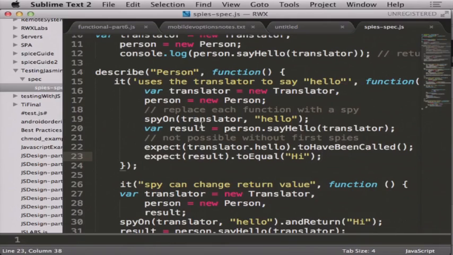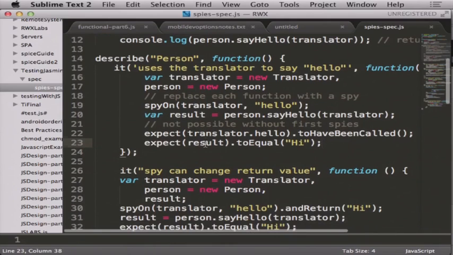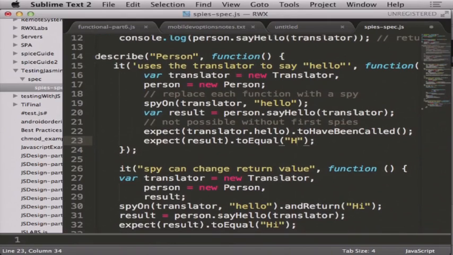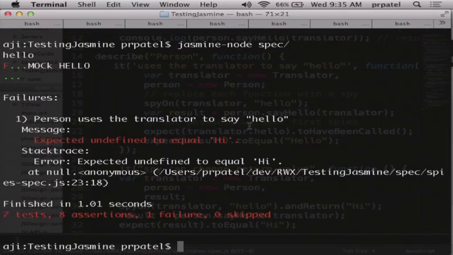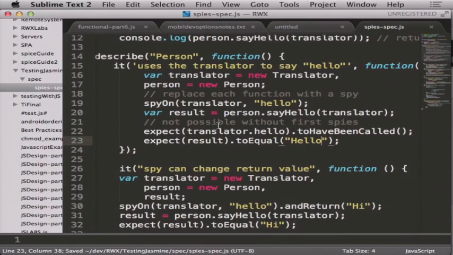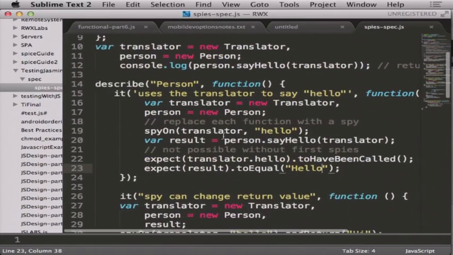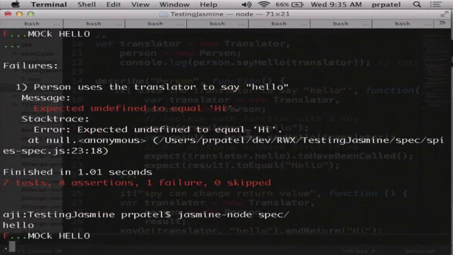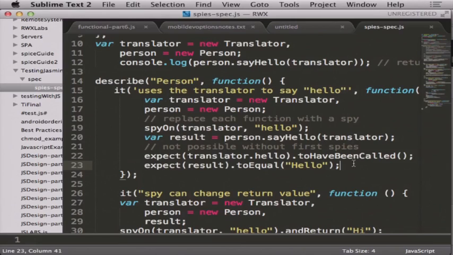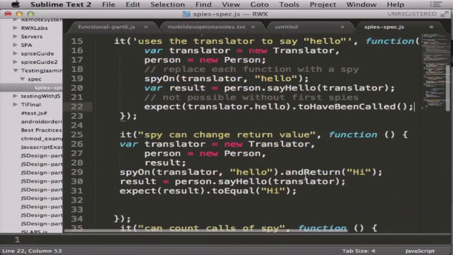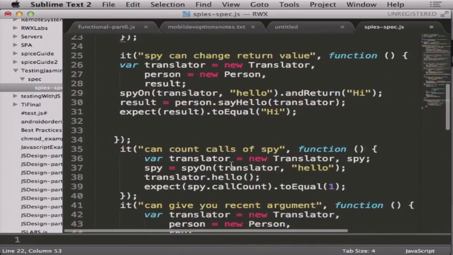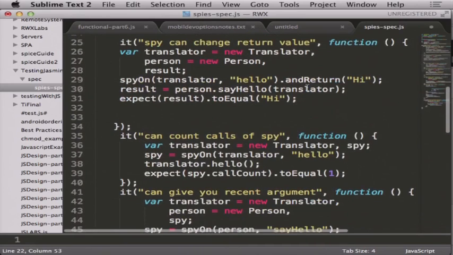Okay, so if we go in and change this to hello, let's make sure this works properly. Okay, we're still getting a failure. Let's take this down here, actually. All right. So this is what we want to do. We want to say go invoke this and return hi from it instead of returning hello.